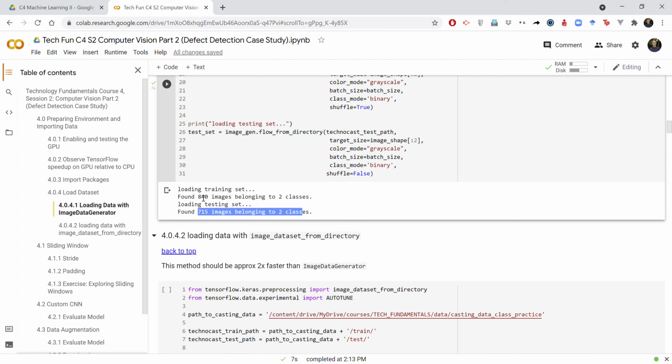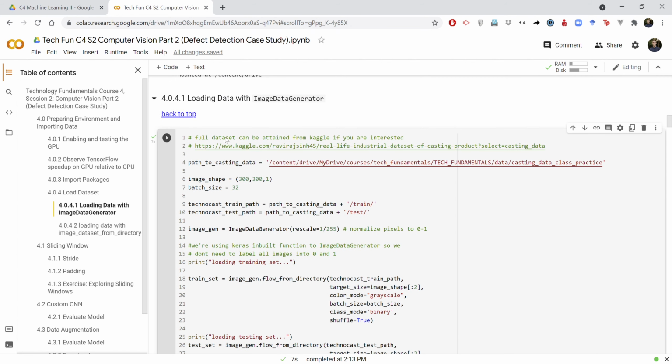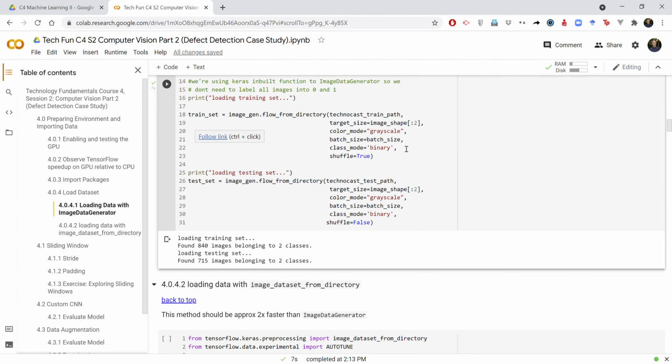The original data set, and you can visit the URL to access it up here, had a lot more data in it. For the purposes of teaching this, I didn't want to inundate us with a bunch of data. It takes up limited free hard drive space that we have with Google Cloud. So, smaller data set. And the other benefit is that with this smaller data set, our model is going to feel a little bit starved for data.